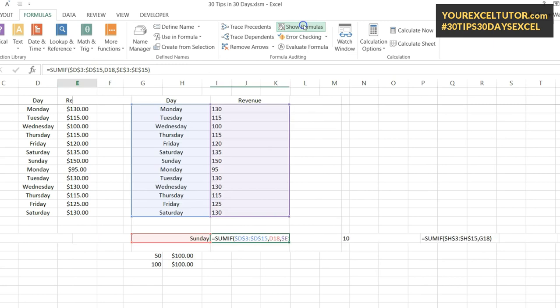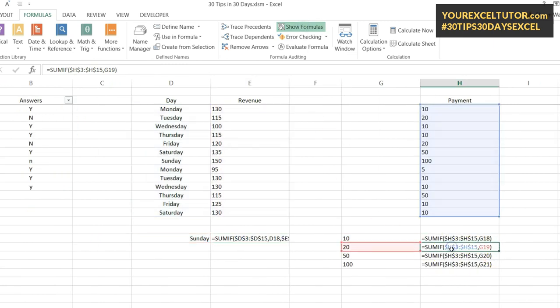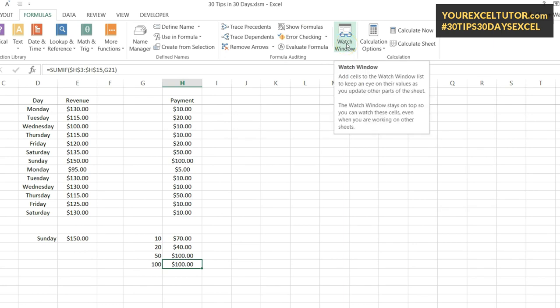If you're trying to troubleshoot a lot of them, as I click in the cell, it does the same thing as it would up here where it shows the colors, and it just makes it quicker to troubleshoot or copy or paste or work through different formulas that way. And then to go back, you click like that. There are a couple of others in here, but the last one I want to show you is the Watch Window.